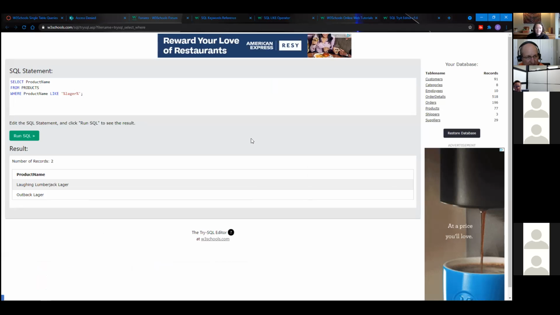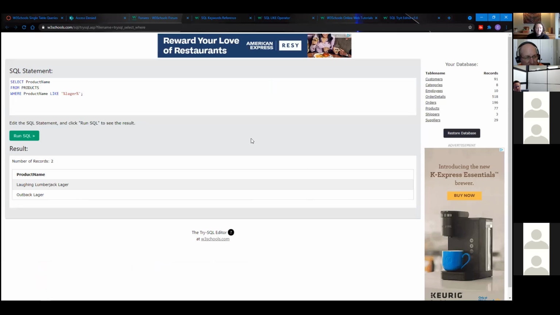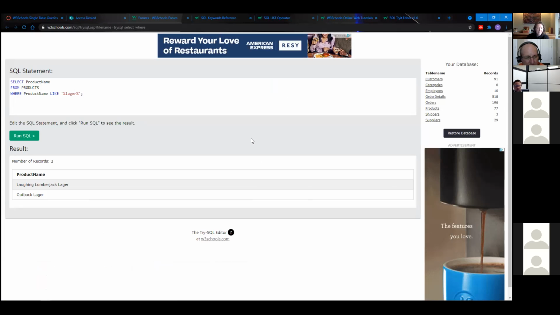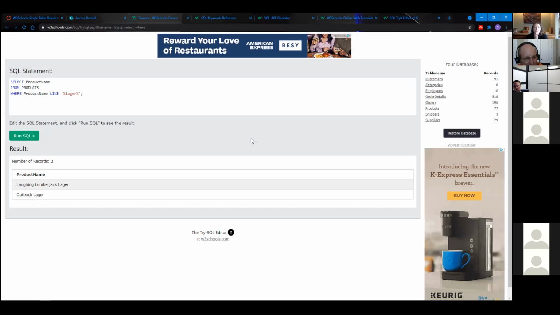Okay. So we have two loggers. We're only working with the products table, and the only thing I asked you to display was product names. So remember the percent sign? We went over this earlier. The percent sign is anything or nothing. So here we use the like operator.